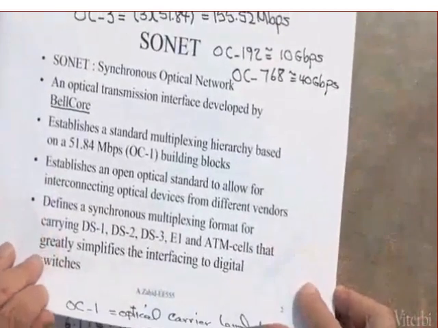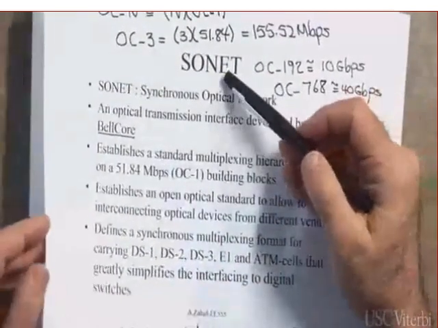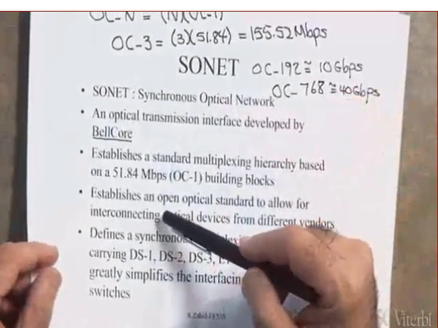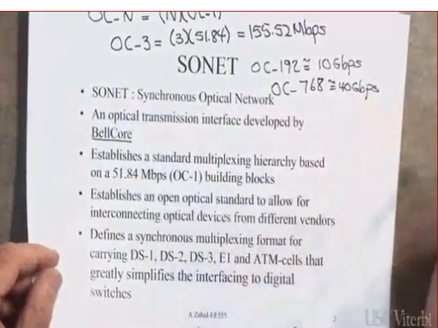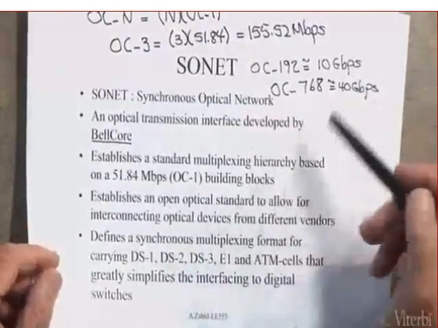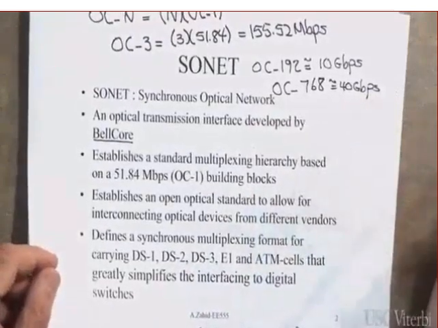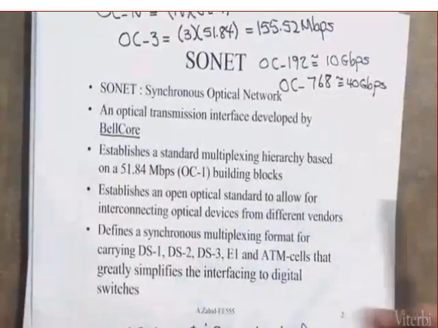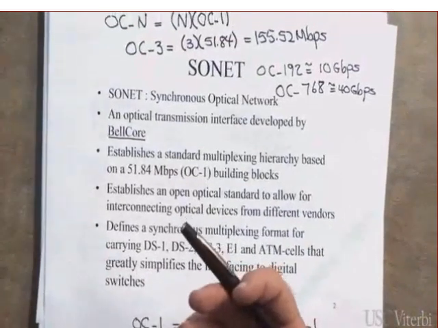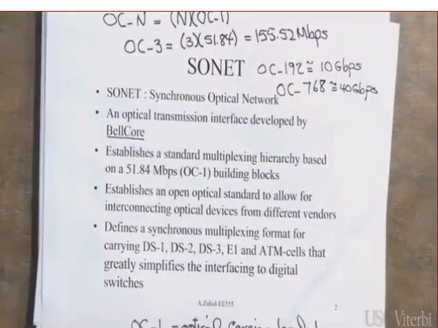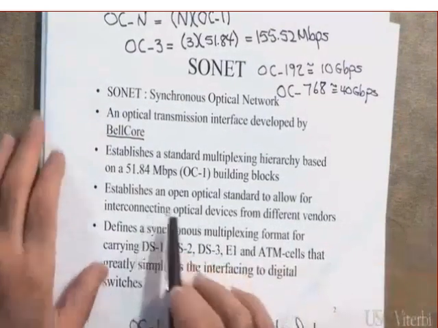Okay, so again, SONET was established to provide for an open optical standard. At that time, companies which were developing optical equipment were all proprietary. They did not adhere to a certain standard. They were not able to talk with each other. Every company had their own product, another company had their own product, but they could not talk with each other. They needed to establish an optical standard, and that is what is referred to as SONET.